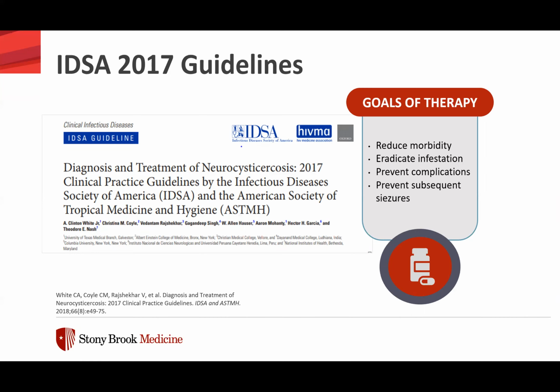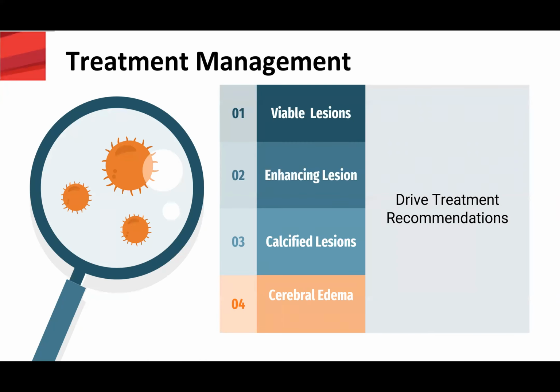But really the goals of therapy are going to be to eradicate that infestation to reduce morbidity, prevent complications, as well as prevent subsequent seizures. So I broke this down into 4 treatment managements because, like we talked about before, management really depends on careful staging. The location and characteristics of lesions are essential to determine the best mode of management and treatment. Treatment overall in NCC is considered a complex field, and it must be individualized for each patient.